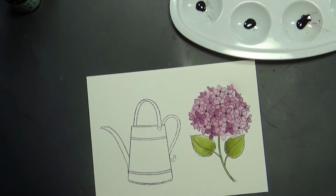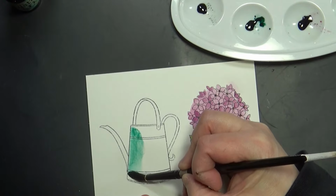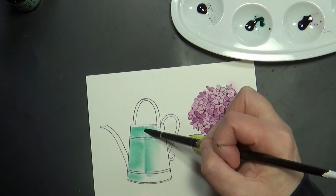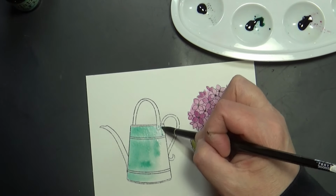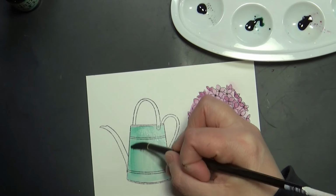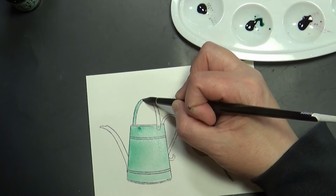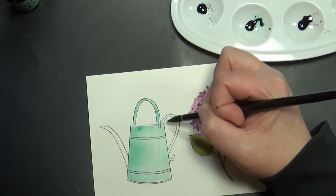Now I will paint the watering can. So I'm going to go turquoise on this. And I love with the watering can, you can do any color that you want. I'm going to go turquoise. This is Evergreen Bough Distress Ink Reinker. And you can see I'm just painting that on. Not worrying about shading, just getting some color on there. And the illustration really brings it to life.